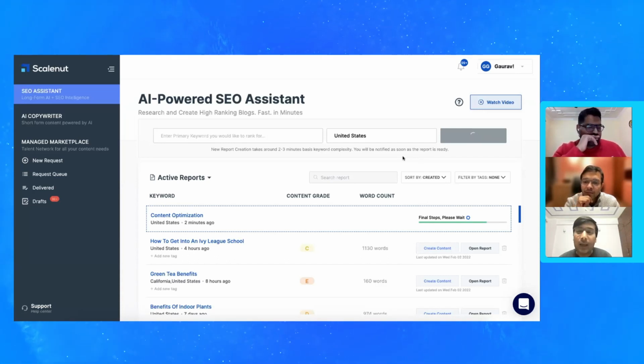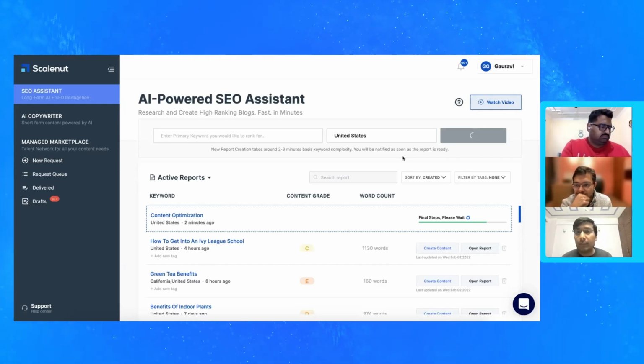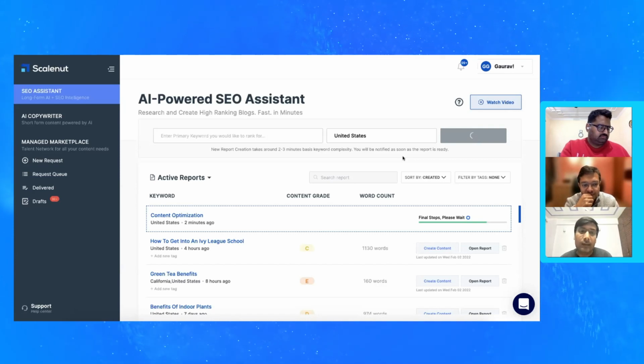And at the same time, social listening from Quora, Reddit gives you an idea of what people are talking about and what people want to know about this topic. So if you write about that topic, there is a likelihood that you rank, and there is also a probability that you get into featured snippets on Google, right?